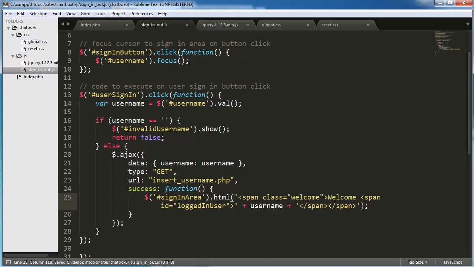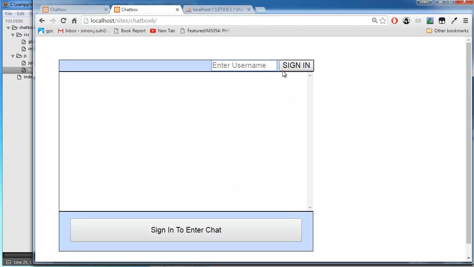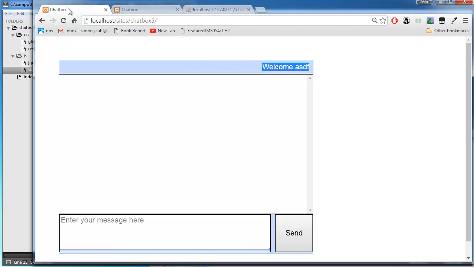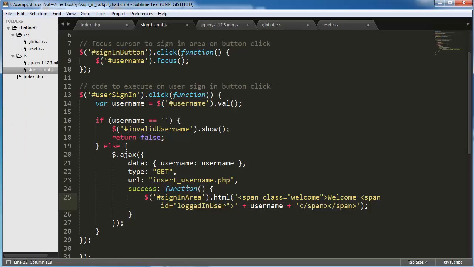So if we go back to our chat box, right now it's not returning the success function because we don't have the PHP file that executes it. We don't have the insert username PHP file, so let's create that. So we're going to create that right now.